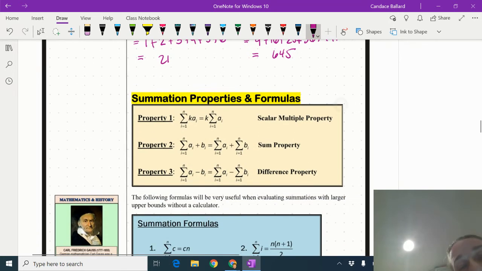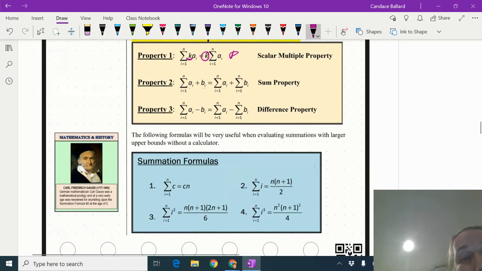So just like limits, just like derivatives, just like the integrals, the summation properties also have some properties and formulas that are true about them. If I have a constant on the inside, I'm allowed to bring it outside. That's a big one. We're going to use that today. I'm allowed to break them into two summations when there's addition or subtraction. Okay, so I can use that. So you can break it into two separate things.